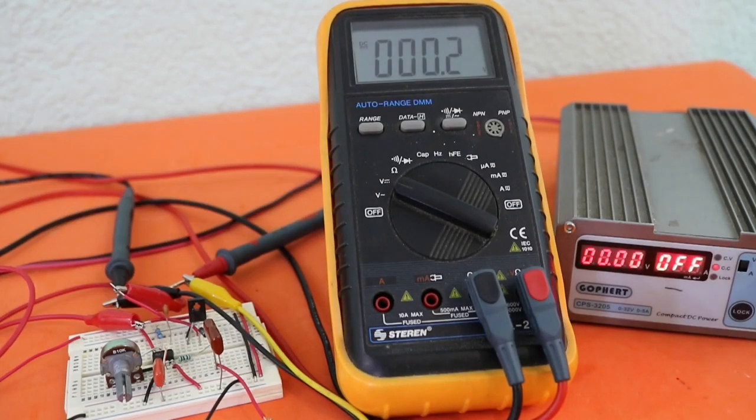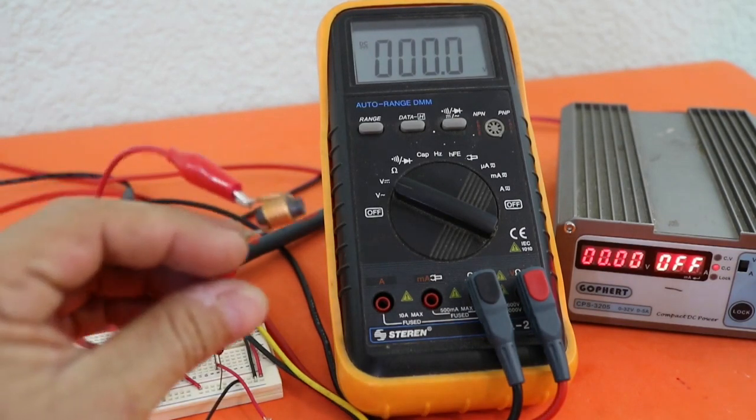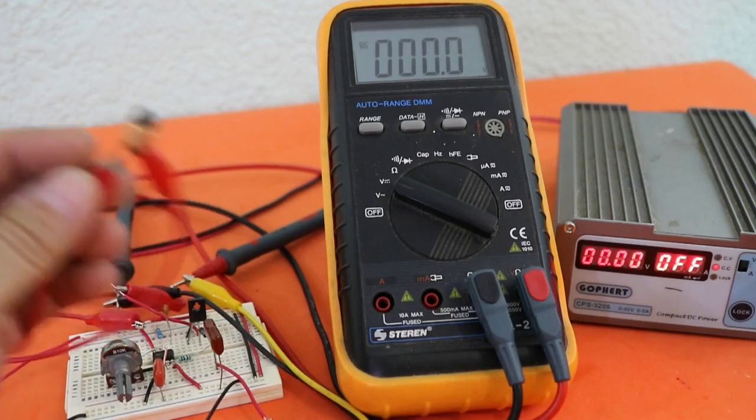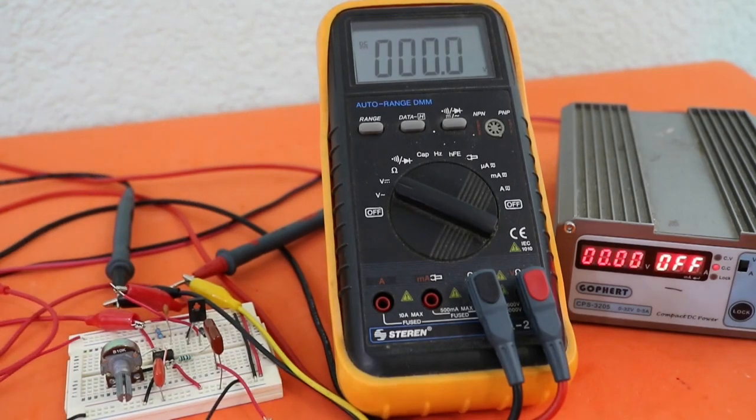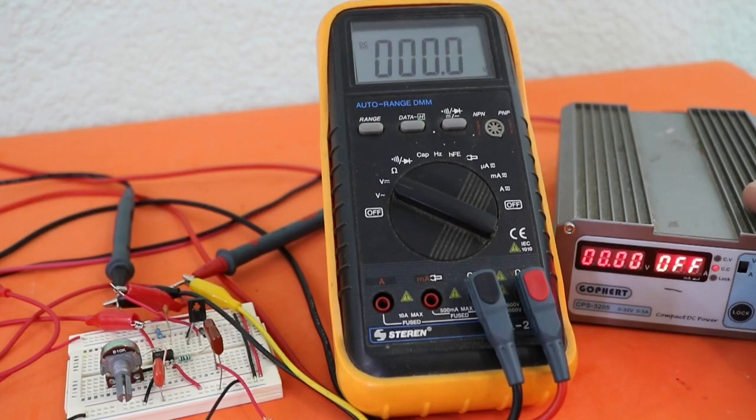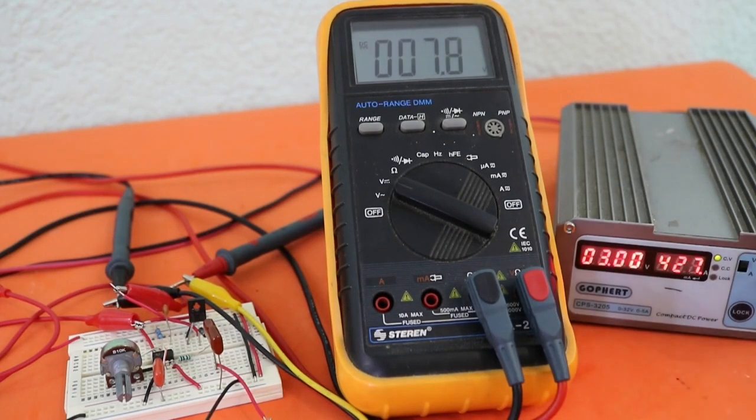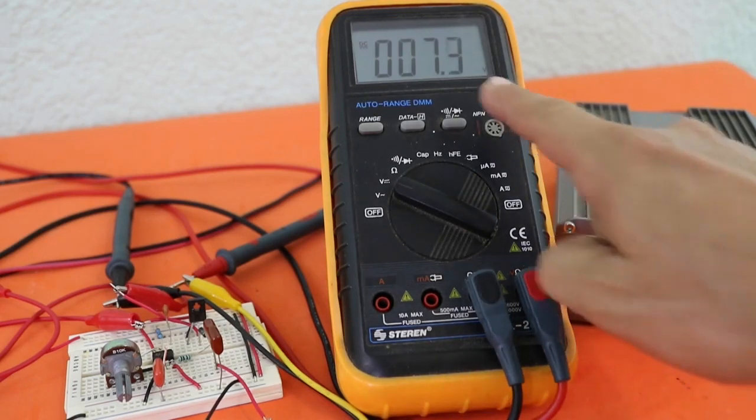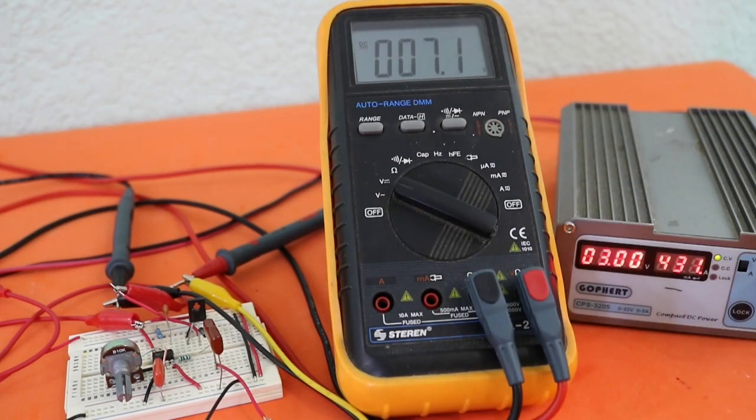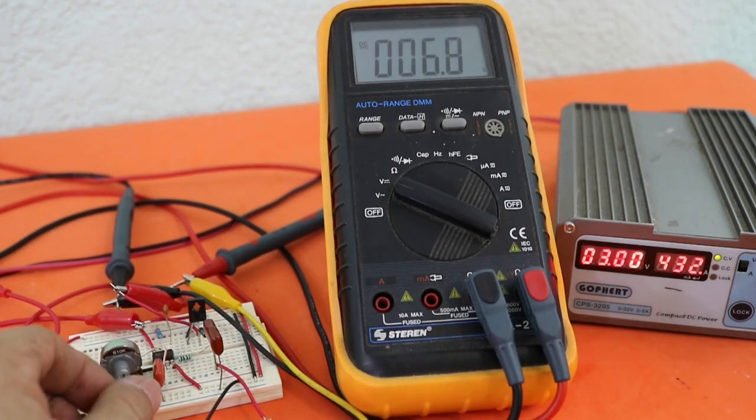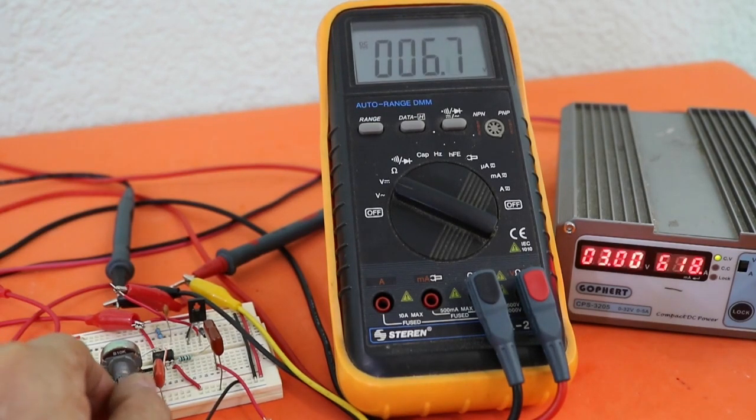So let's test the circuit. First, I am using this very small inductor with only 5 turns. I'm going to turn on the power supply with an input voltage of 3 volts. And we can see that at the output we get more than double that voltage, 7 volts. With this potentiometer we can vary the output voltage a little bit.